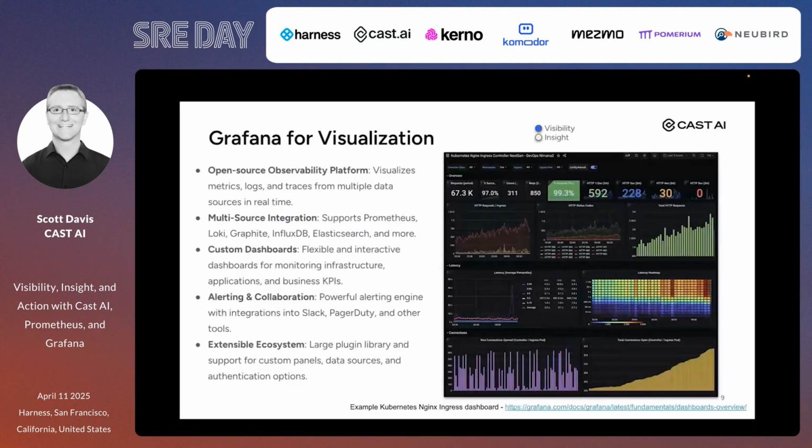Grafana. Who's familiar with Grafana? All right, pretty much everybody. Anyone using it for dashboards? All right. Using it outside of dashboards for observability? Okay, awesome. What are you using it for outside of dashboards? What are you using it with? Alert management? Okay. What else? Anybody else using it for more than dashboards and alert management? Awesome. It's like a center of competency, center of practice for everything.